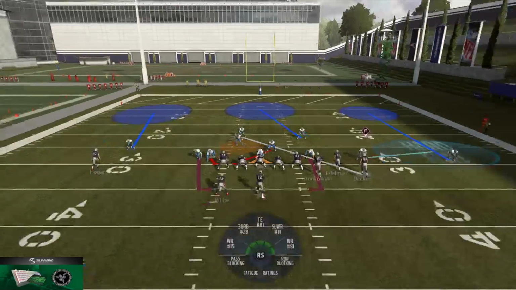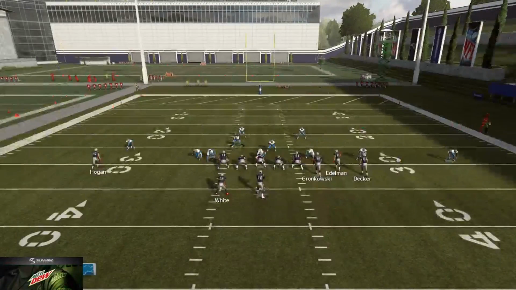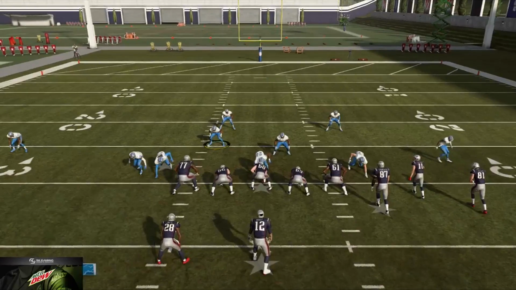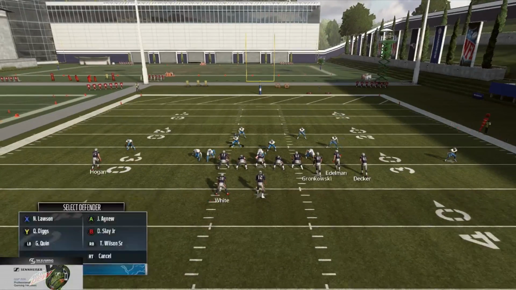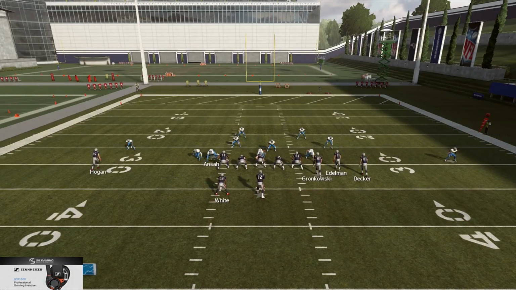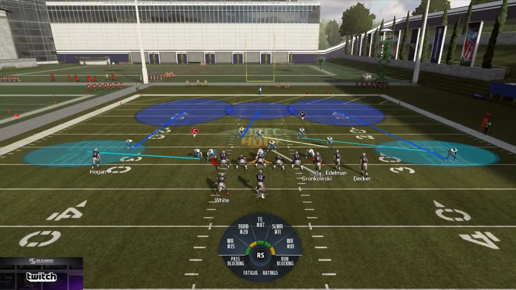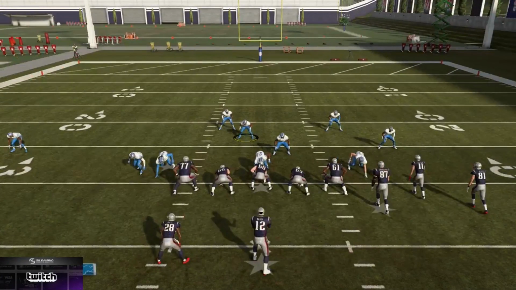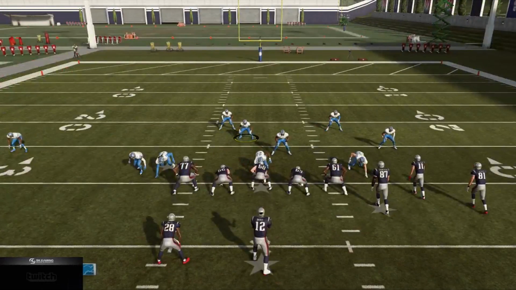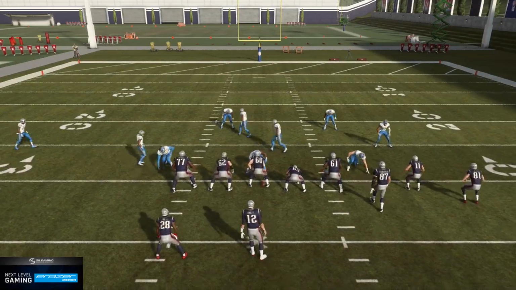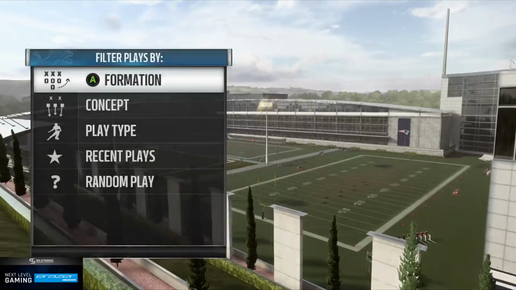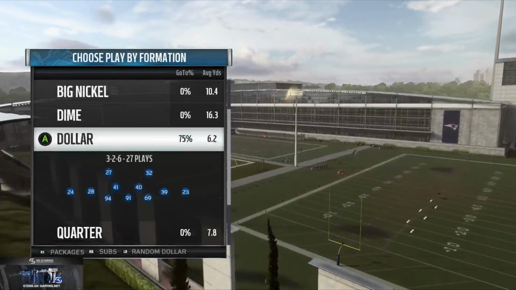But you can kind of just do whatever with this. You can man this guy up too, or you can just keep the 3 rec, send 4. You can even send 3 with the 3 rec, play up, crash up. Third down, not even a third down, a first down right here, you know what I mean? I like to mix up between the coverage and the blitz, man. There's no point in blitzing all game. There's no point in having coverage all game.